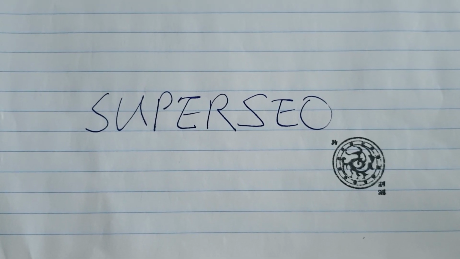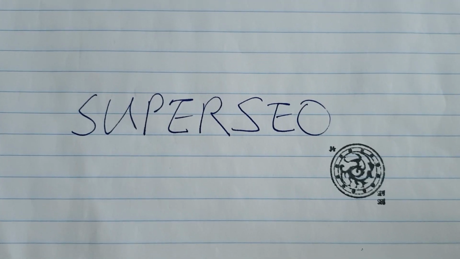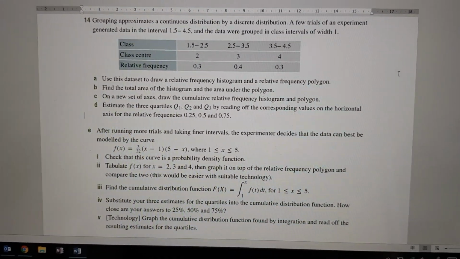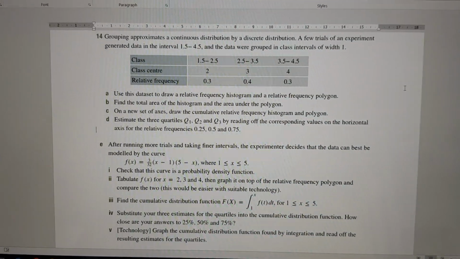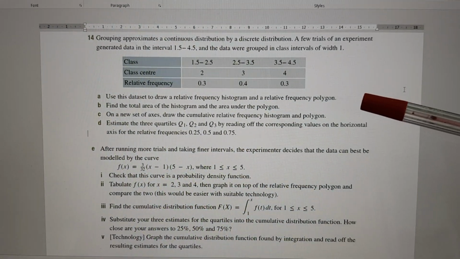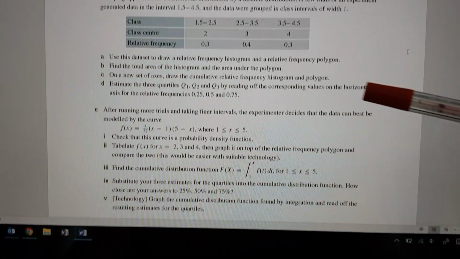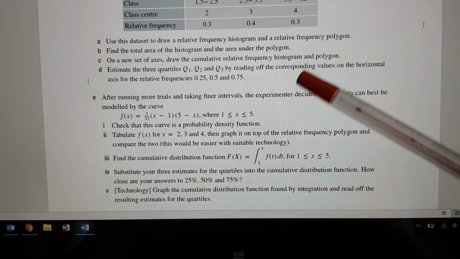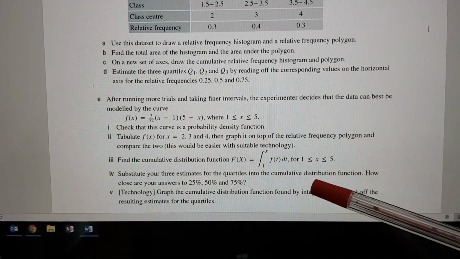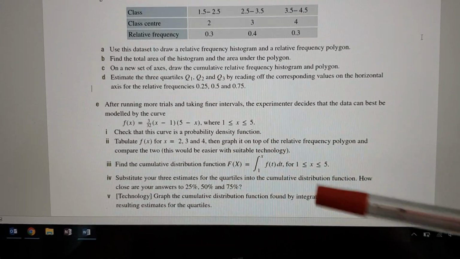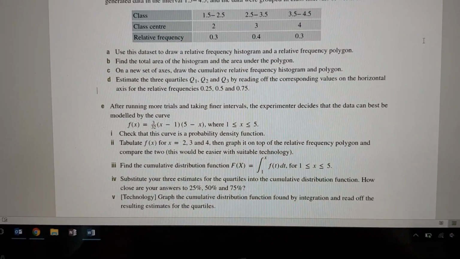Today's question is, again, just one question because it's a huge one, as you can see later, and that is question 14. So this is the actual question, again from Cambridge, question 14. The first part is the junior maths exercise where you have to plot the histogram and its corresponding polygon. The second part is using that function to model the above situation. At the end, we compare how effective it is to use this model, or maybe not that effective. So we're going to find that out.